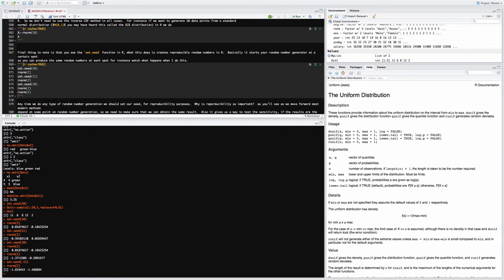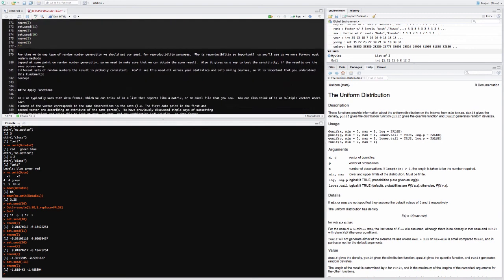Now, there are situations where I don't need you to see the same result over and over again. I'll do it differently just to show you something a little bit different or just to show you how a function works. But in the places where number generation matters, we have to be very, very careful with it, okay?